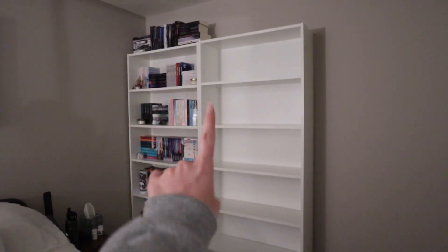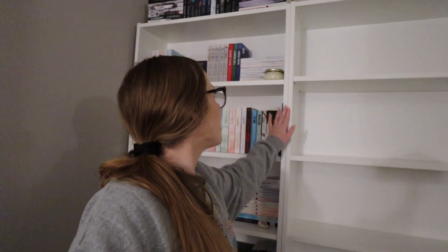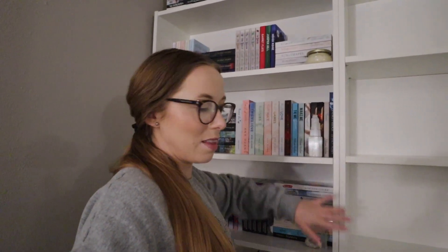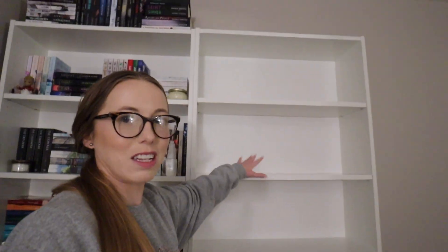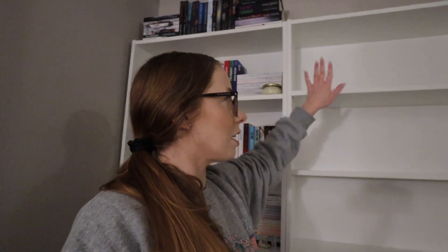Ta-da! Bookshelf is up. She is here, she is ready for books. I'm literally so excited to have both of my bookshelves. This is going to be so nice for backdrops, for TikToks and YouTube videos to have like the full spread. It definitely took a second to get these lined up — this one is weighed down by all the books because they're on carpet, so it's kind of pressed into the floor, versus this one doesn't have anything on it so it's not fully aligned right now. But I think once I put books on it, it will level out. It needs to be bolted to the wall but it's leaning towards the wall, so I think we're okay. That is my setup — I'm so excited.